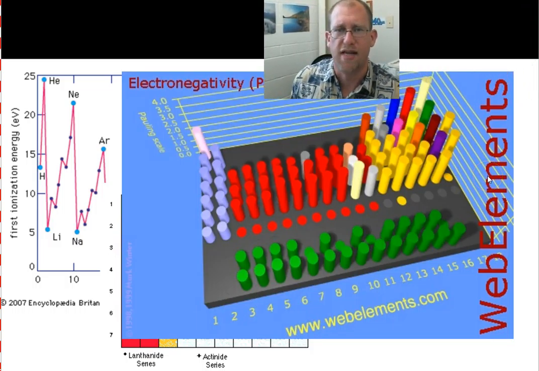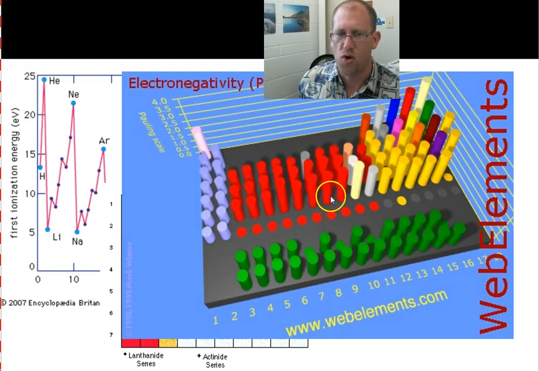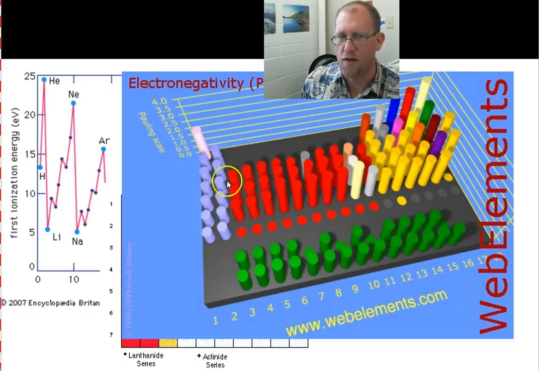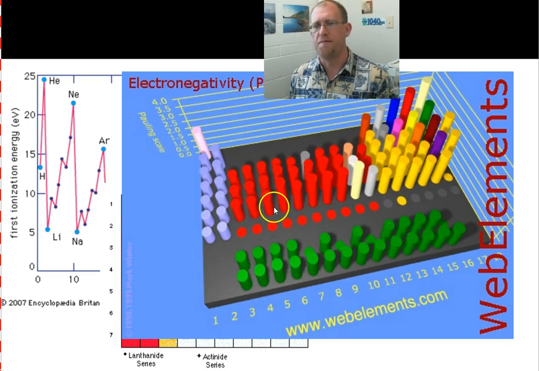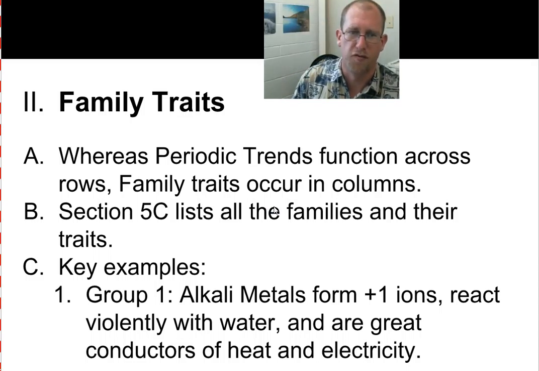Electronegativity works very similarly. So this is how much does an atom want to hang on to its electrons. And you can see that as you move across each row, the things tend to get taller as you move across the row. They also get taller as you move up towards fluorine. Fluorine is the highest one. So this is all kind of like a mountain that peaks at fluorine. And down here, these are all very small little hills. These guys don't really care if you take their electron. As a matter of fact, they like to give it to you. Okay, so electronegativity and ionization energy both increase as you move from left to right.